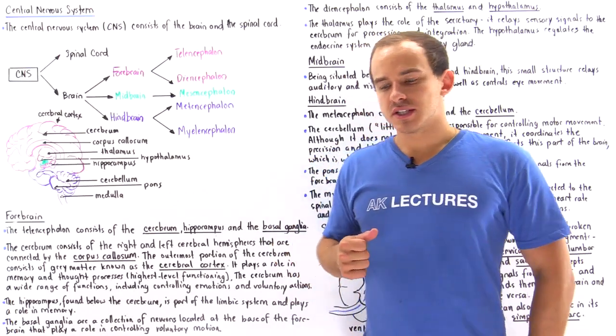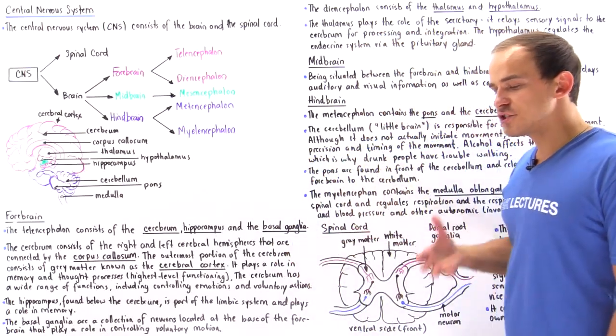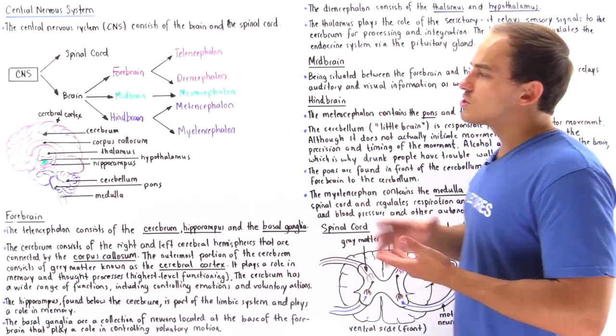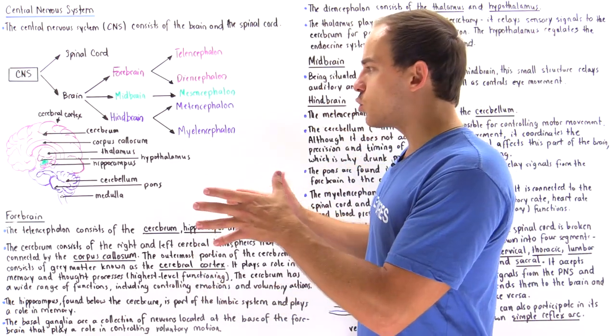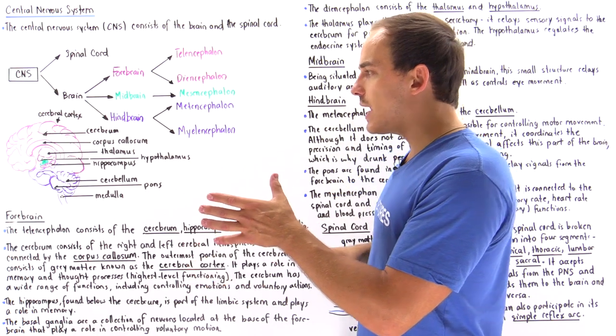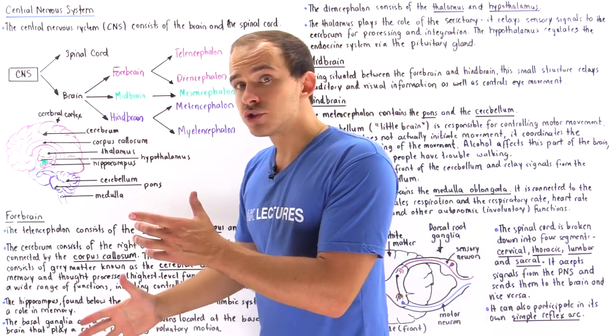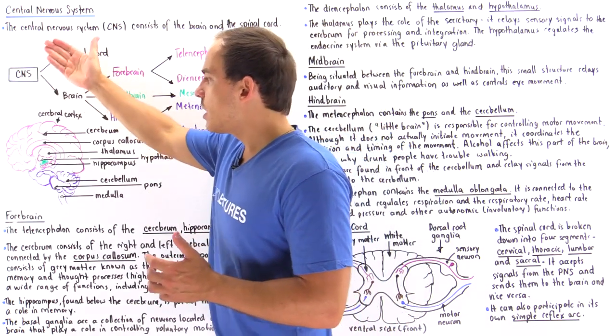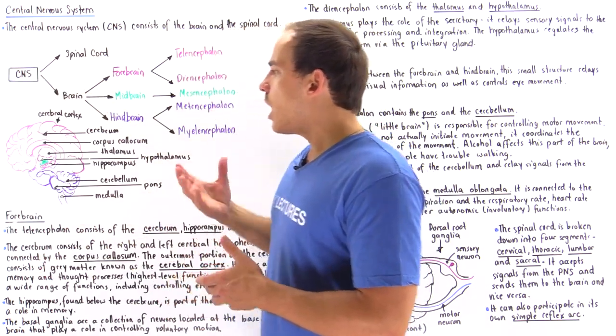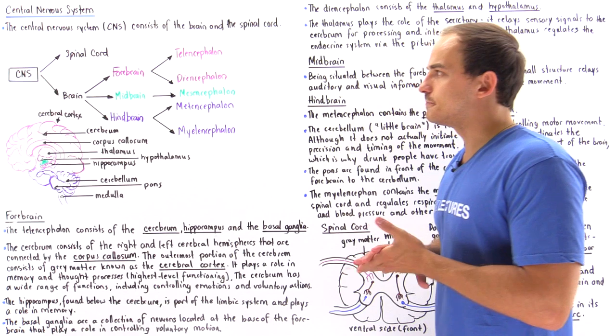The central nervous system of the human body contains the spinal cord and the brain. So let's begin by looking at the brain. So let's suppose we look at the side view of the brain and we take a cross section so that we obtain the following diagram. So this is the cross-sectional view of the side of our brain.